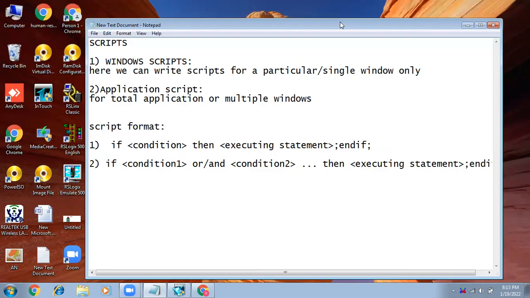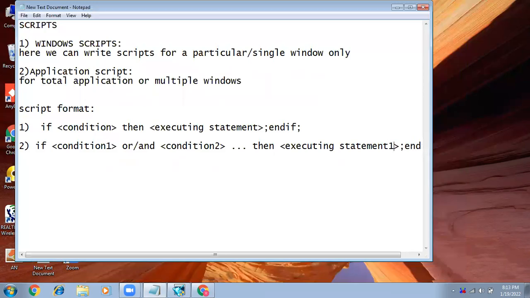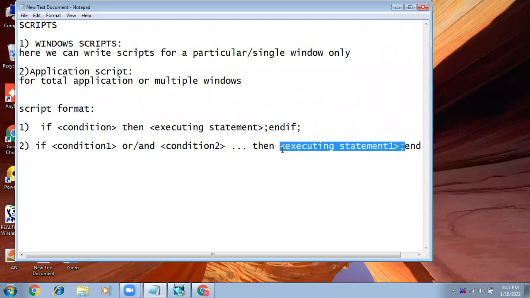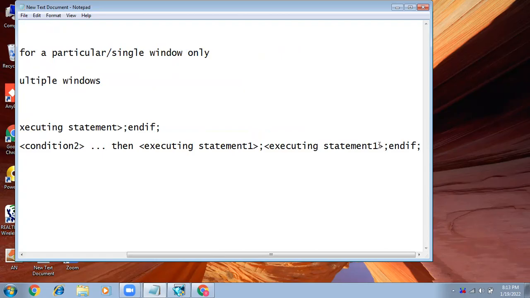Not only one executing statement, we can have many statements here. Statement 1, we separate these statements using a semicolon. Here I write Control C, like Control V, statement 2. So like this you can have many statements.